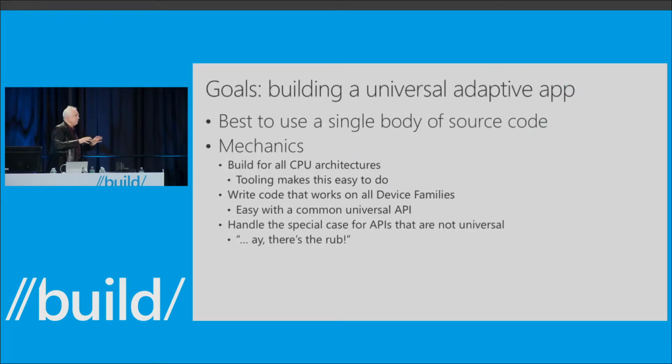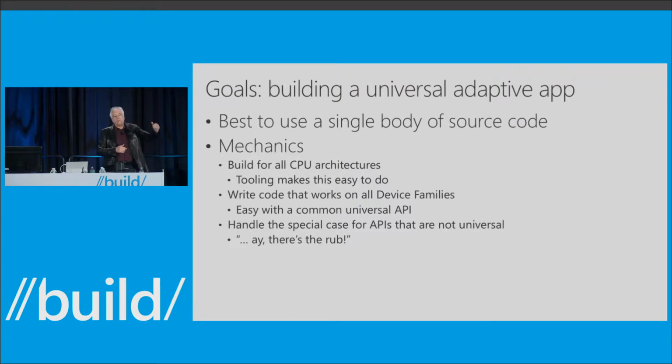So all this was some history to say, this is where I was at mentally when I'm going, we need a new method. And I'm more saying the global we now. I take the blame for my individual decisions, but I try not to take the credit for the ones I didn't make. But we want to be able to build for all architectures. Not a problem, VS does that. We want to write code that works on any device. Well, make all the APIs available on any device. That's easier to say than it is to do. And then have some mechanism for when you can't do that. You can't make the API universal.